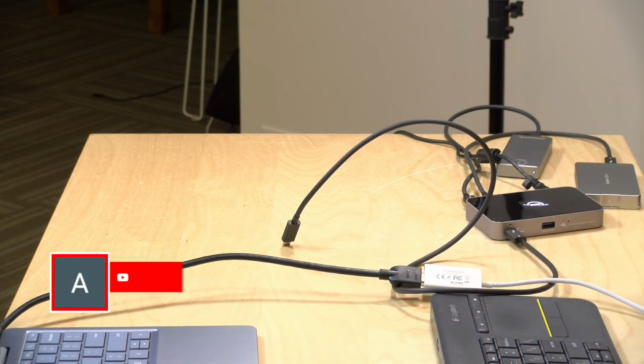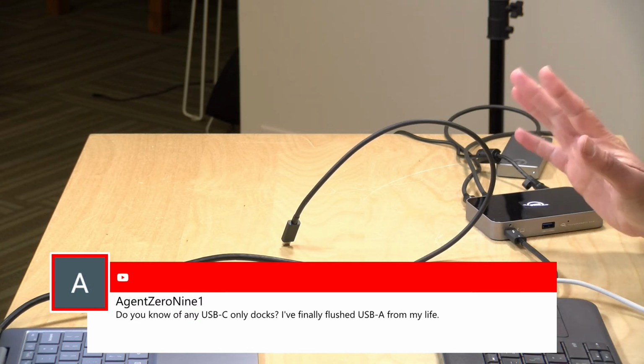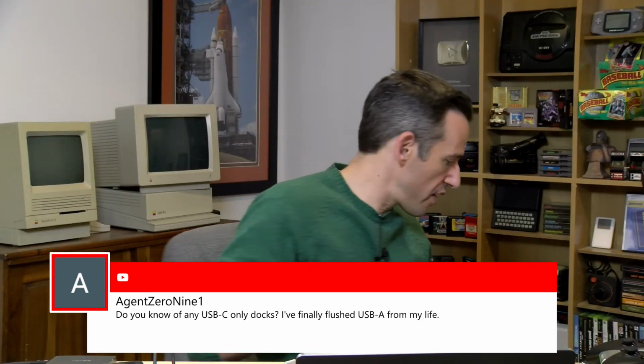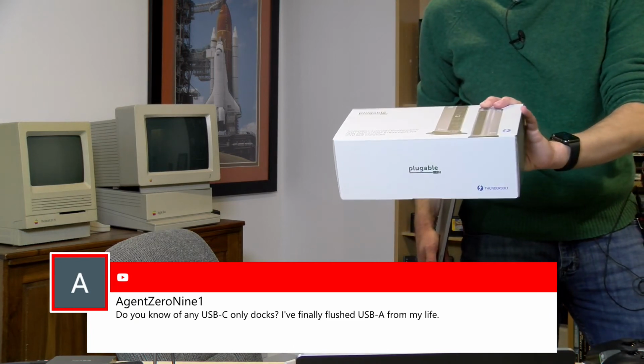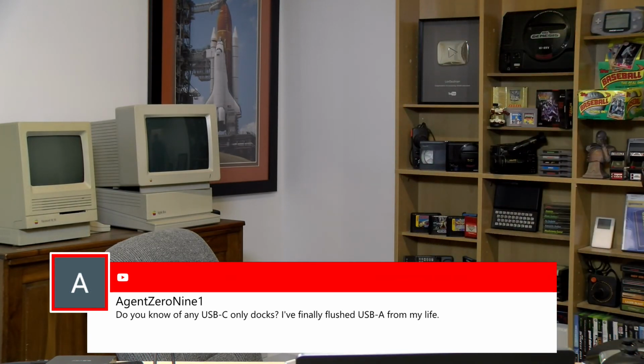Here's a good question, because I don't know of any USB-C only docks. I think, do I have one somewhere? Wait, let me back up here. If we're talking about hubs, I don't know of a multi-port USB-C hub. At least I haven't tested any or looked for one. But there are docks that work with both, namely, and I have two of them here, and we reviewed this one recently, this one from Pluggable. There's another one from Kensington that's very similar. This will work with USB-C and Thunderbolt because it detects both of those. But I don't know of a 7-port USB-C hub or anything, and I would love something like that.